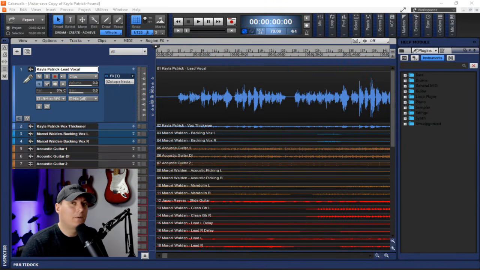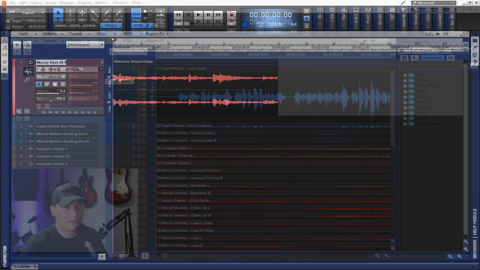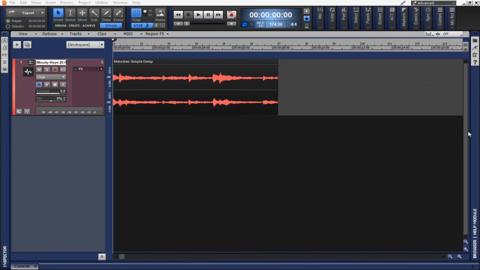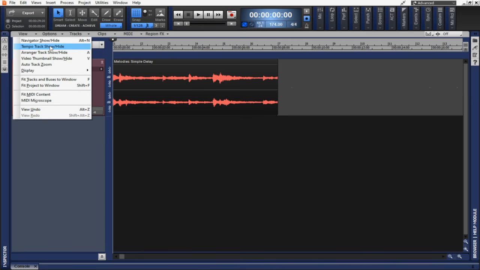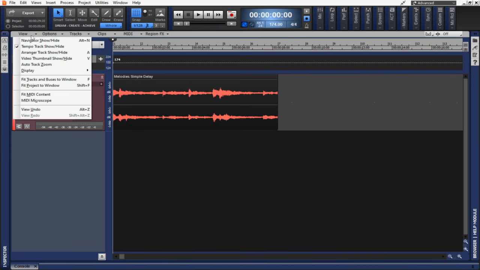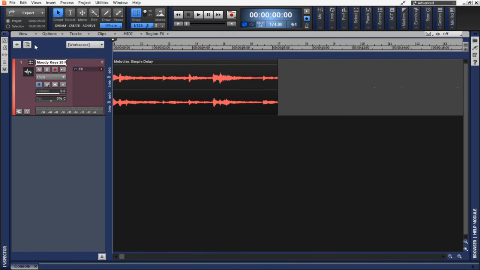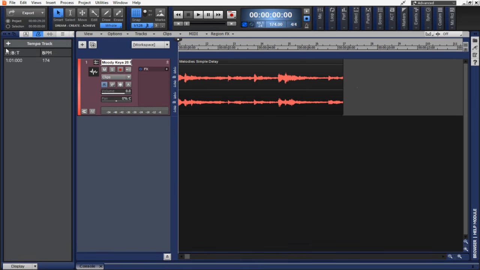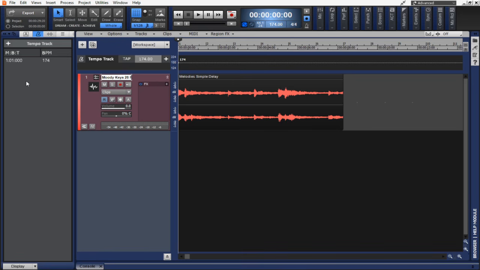The next major update I want to talk about is the addition of a tempo track. The new envelope-based tempo track replaces the tempo view and provides an overview of the project tempo itself. In the tempo track, tempo changes are represented by envelope shapes. You edit the project's tempo map the same way that you would edit automation envelopes. If a project has a single fixed tempo, the tempo track shows a straight horizontal line. From here, you can create tempo changes by adding envelope nodes and editing their values. You can then expand the tempo track to give yourself more room to work and adjust the range of values for the tempo track from within.